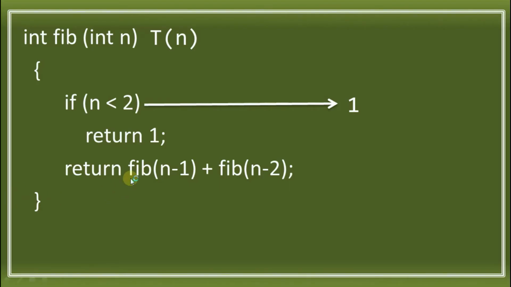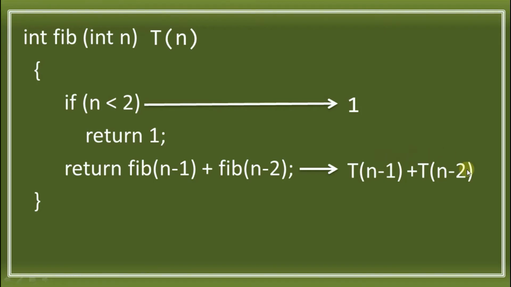Doon tayo sa call. Dito sa calling, we have the first call is fib n-1. So, we're going to have t of n-1. So, saan natin nakuha? Andito po, si t of n. Tapos, magma-minus 1 lang tayo. Plus, meron tayong fib n-2. So, meron tayong t of n-2. So, same with this part. Hindi na natin sinama yung 1 kanina. The time complexity here is 1.